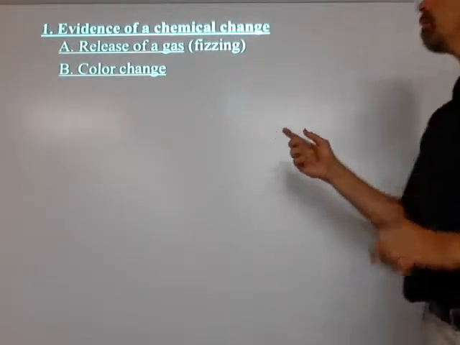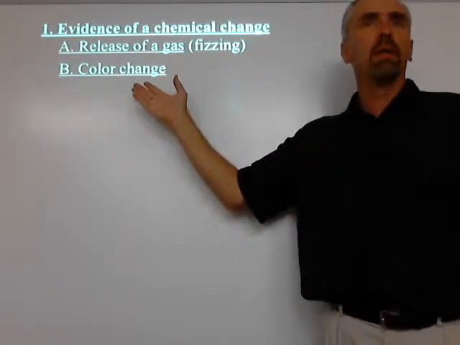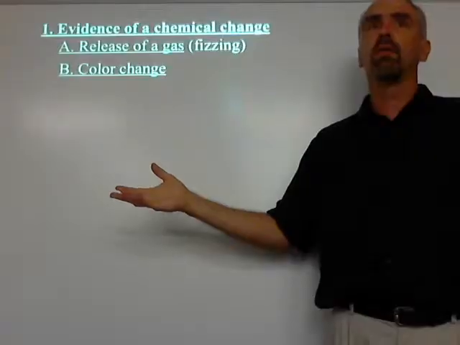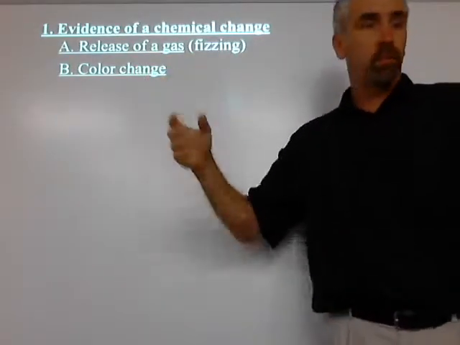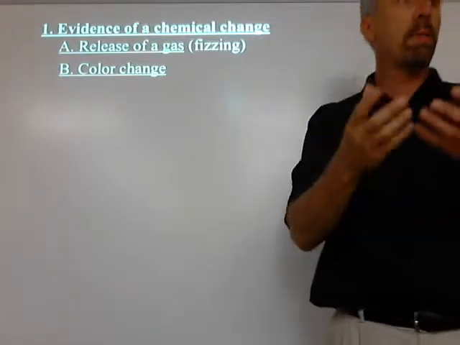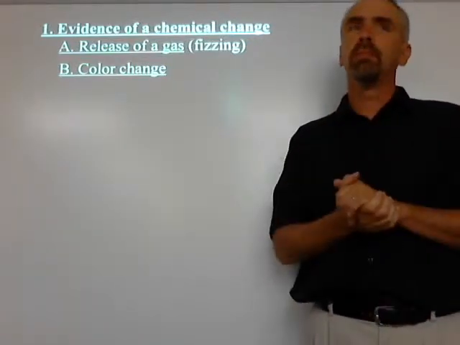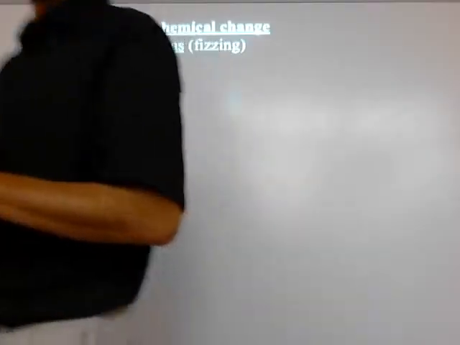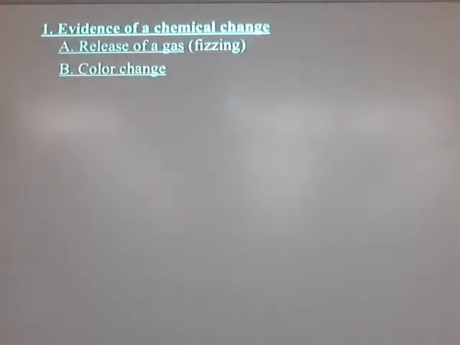So it has to be something kind of unexpected. If I put yellow and blue together and get green, that's totally expected, right? But if I just add a white powder, I heat it up and it turns black, that is evidence of a chemical change. Okay. Now, I said I wanted to go to the equation for this guy. So I'm going to need the equation for every one of these.